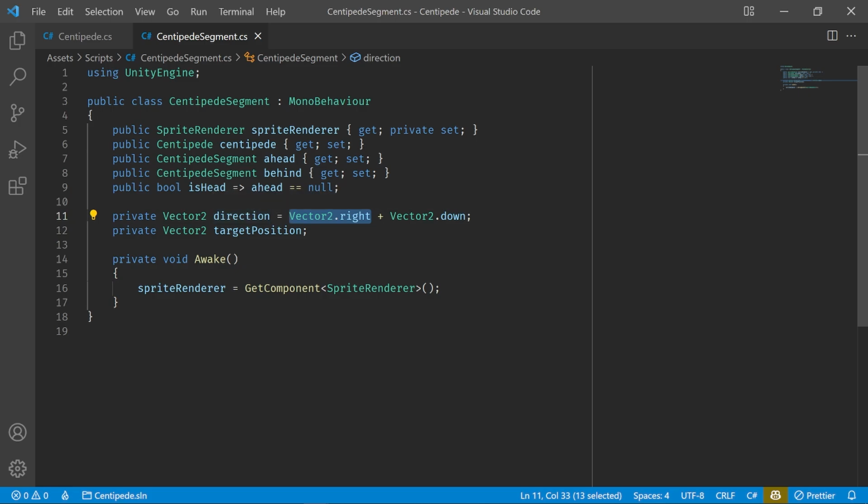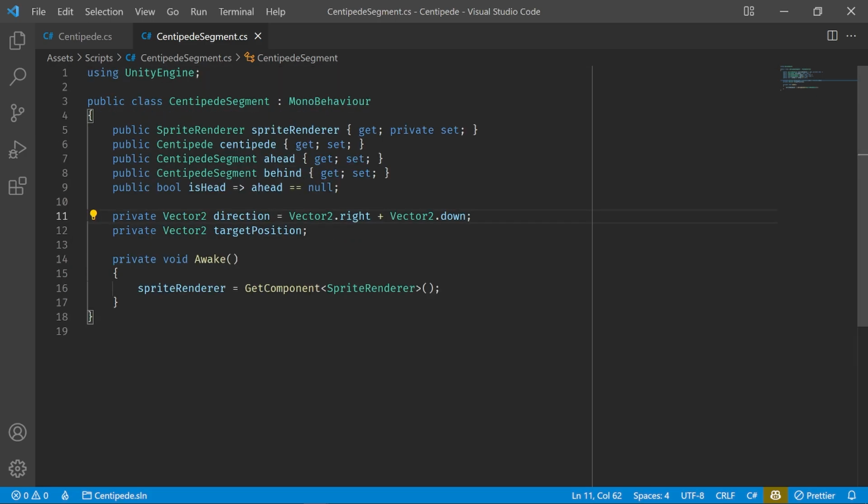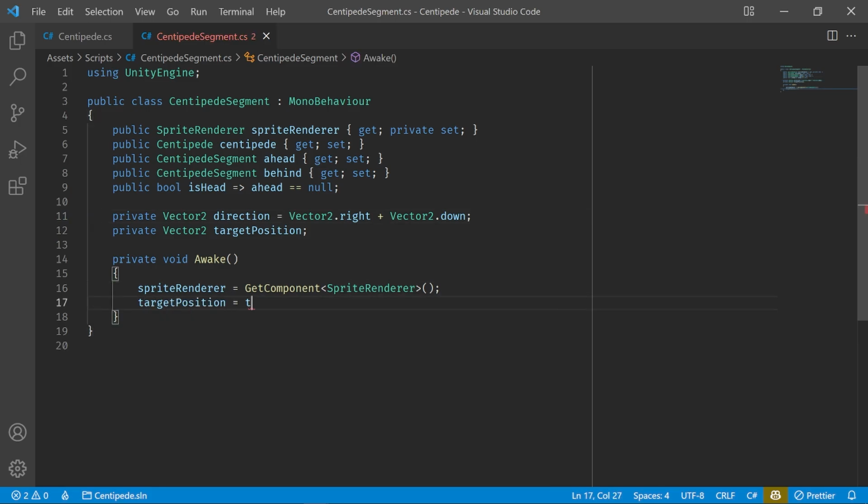And then for the other axis, am I moving up or down? The way we actually move the segment itself will be a little bit different, but we still need to keep track of the general direction it's moving. So direction, target position. Now, as soon as the segment spawns, we want to assign our target position to be its current position. So we can say target position equals transform.position.